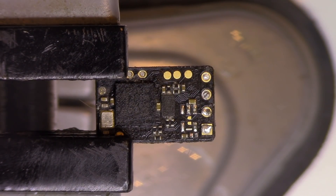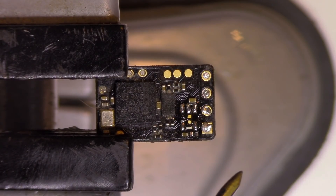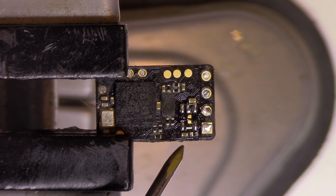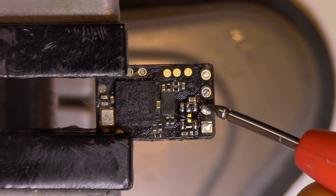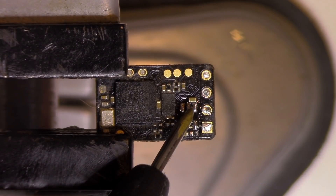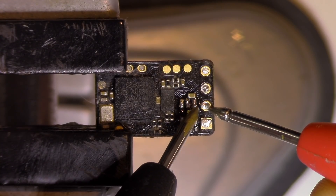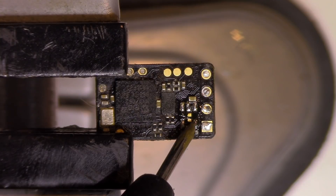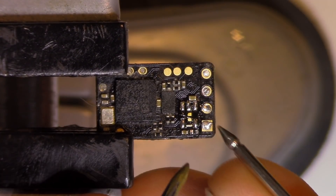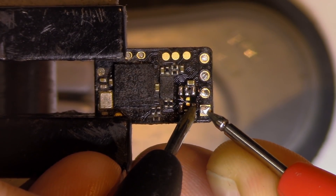A little toothbrush and rubbing alcohol can do wonders. Because the PCB was hot, I managed to clean the hot glue off and now we can actually look at it. If you'd like to know which is the input for the voltage regulator — in my case I'm almost certain this pin here is the input. This one is the ground and this one is the 5V connection to power the receiver. I should have a solid connection between the 5V input and this pin, and I have that.